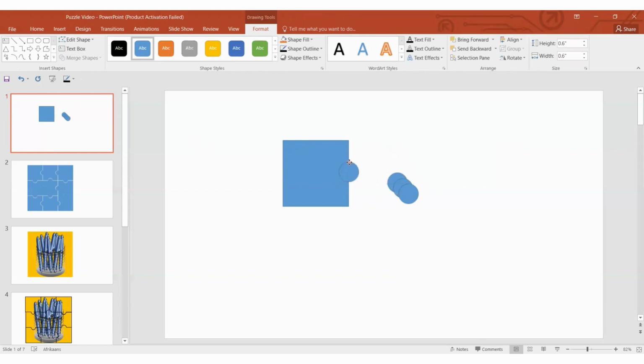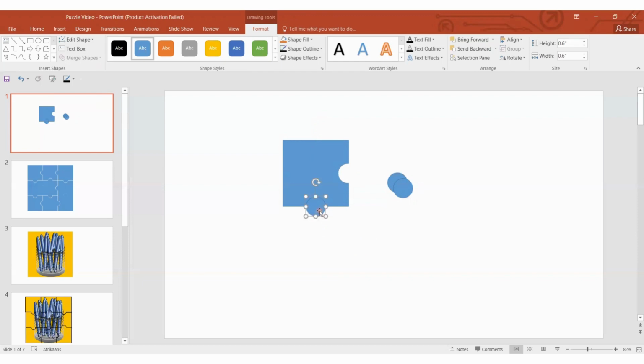Now I'm going to make my puzzle piece. Okay, so I've aligned it in the middle. I'm first going to select the square, then the circle. When I look at drawing tools, you'll see now that I also have other functions here, and I'm going to subtract. So now the circle's gone, but the shape will remain in the square.